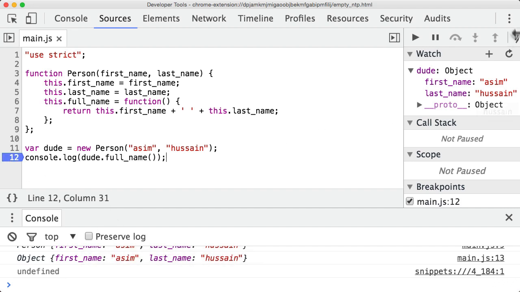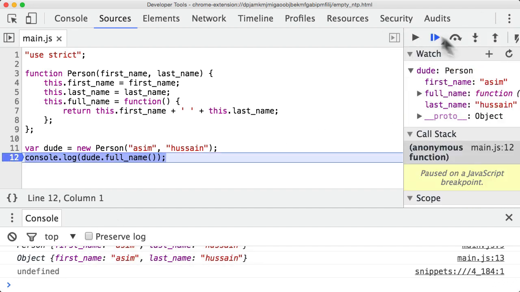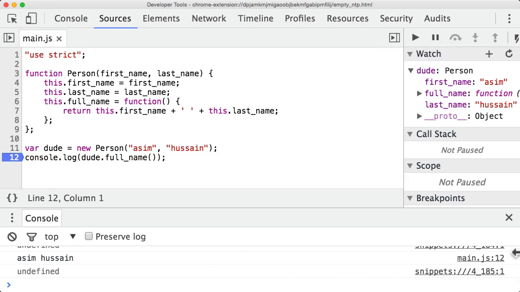If I now debug this, you can see as well as firstName and lastName, we have a function called fullName which we can call. And if I continue execution, you can see on line 10 it prints out Asim Hussein, which is what we expect the fullName function to print out. Okay, so that's one way of adding functions to our pseudo classes in JavaScript.